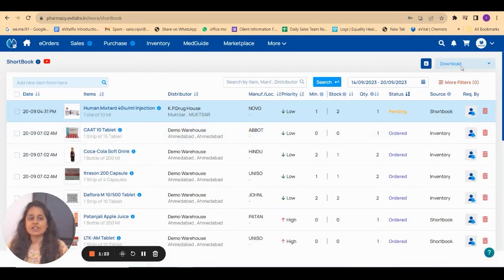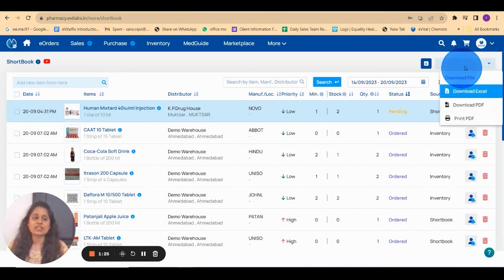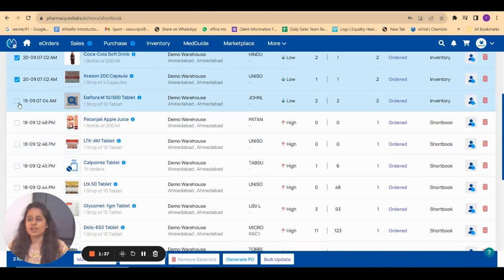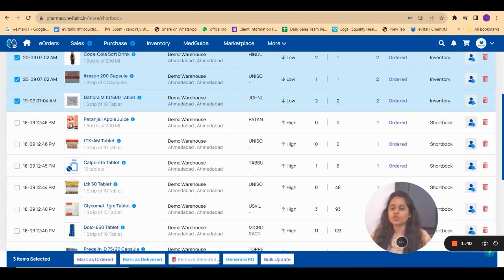Now next, in the upper portion you can see this. You can download this whole short book list in the form of Excel or PDF, or you can print the PDF as well. You can select different checkboxes, and in the bottom portion you can do bulk updation, like if you want to do bulk updation of marked ordered or marked delivered, or remove selected items.